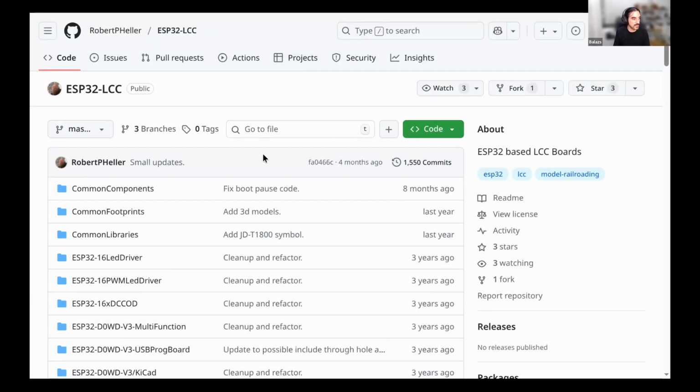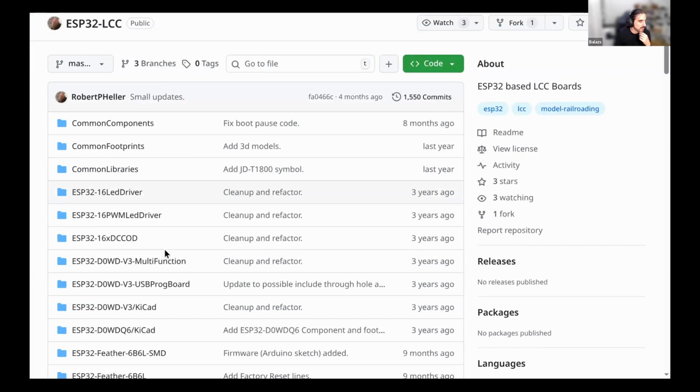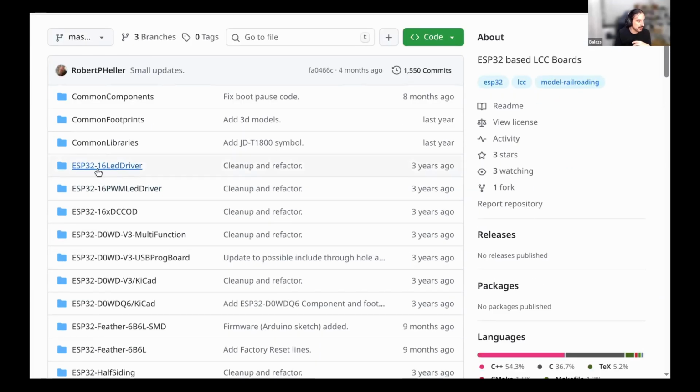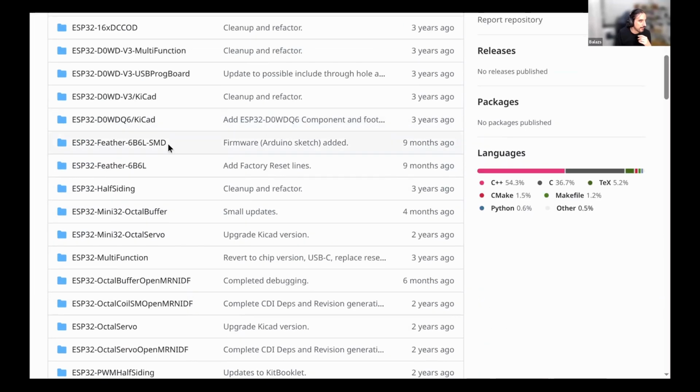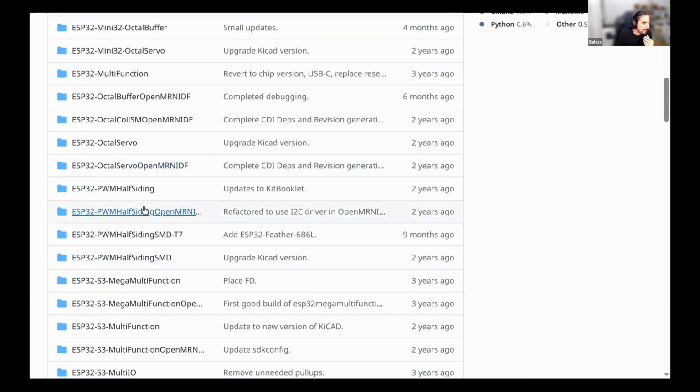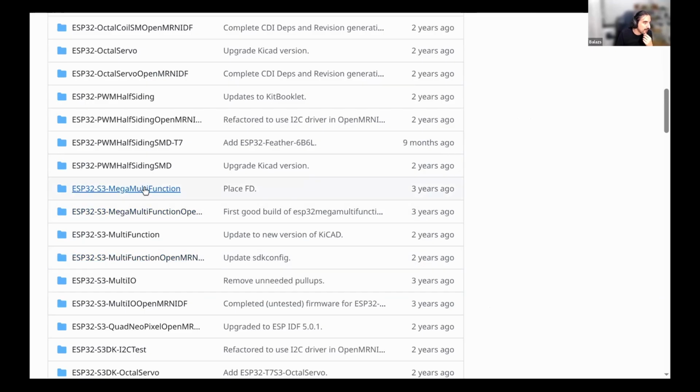So this is his GitHub repository, and you see that he has LED drivers, PWMs. He has a half-siding board which has occupancy detector and signals. He has 8 servos, coil-based switch machine drivers, half-siding with PWM, mega multifunction.